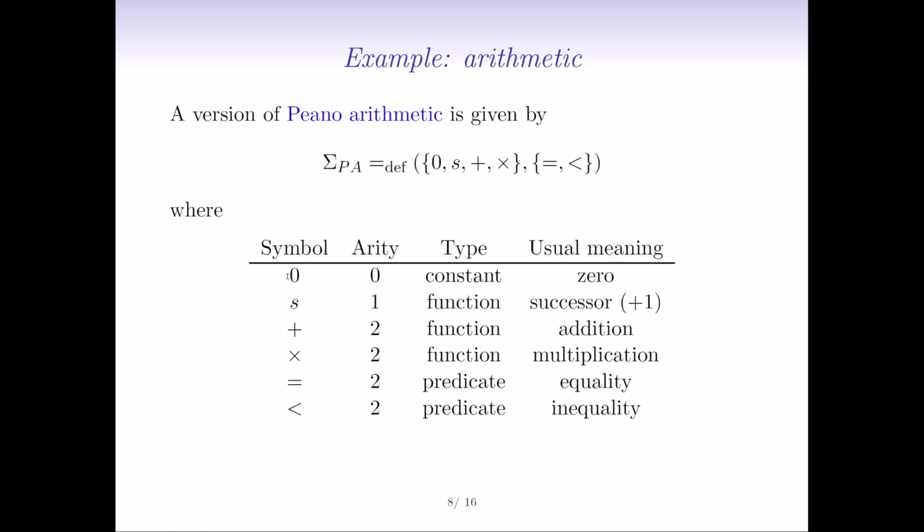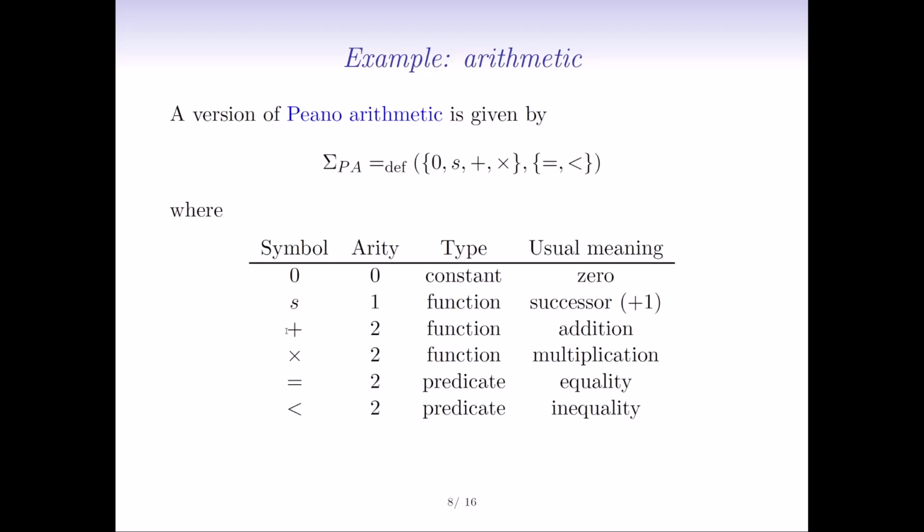So the symbol 0 is a constant symbol. So it's a function of arity 0. And obviously it usually means the number 0. That's why we would normally read that symbol that way. The next function symbol is S. That's a unary function symbol. It has arity 1. And S in Peano arithmetic is the successor function. So it's the function that takes a number and returns the next one. So we can think of it as being like x plus 1. So S of x is x plus 1.